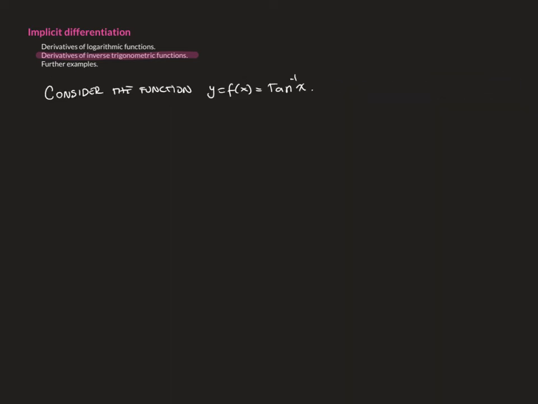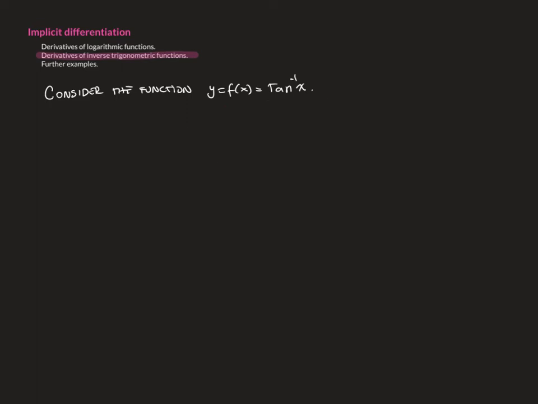For the final example, we are going to consider the function y equals tangent minus 1 of x, or the arctangent of x. Similar to the previous one, I would advise you to pause the video at this point, try it by yourselves, and then check whether you did your work correctly by looking at the process I'm going to show you next.